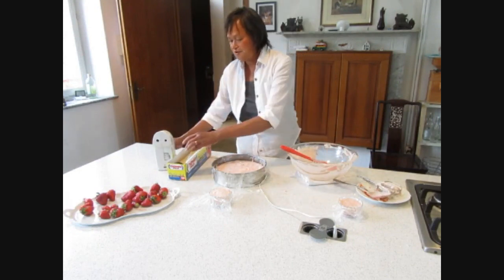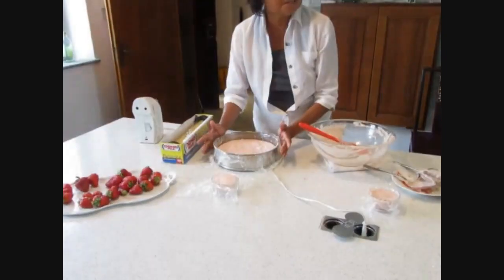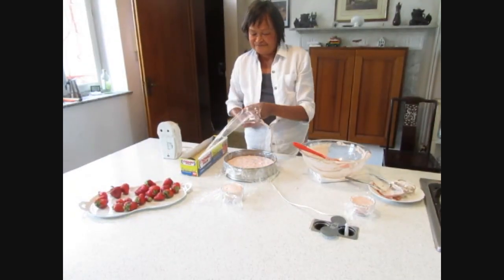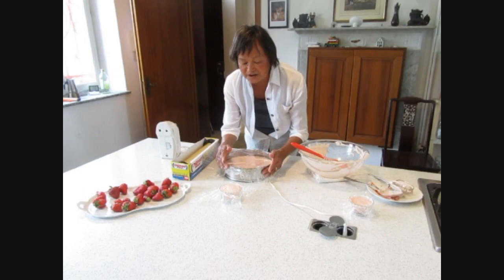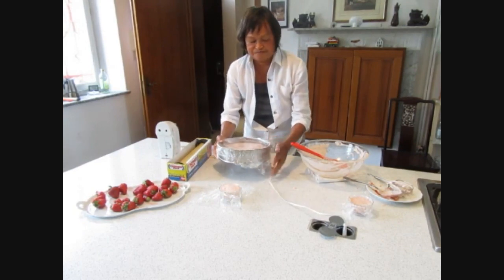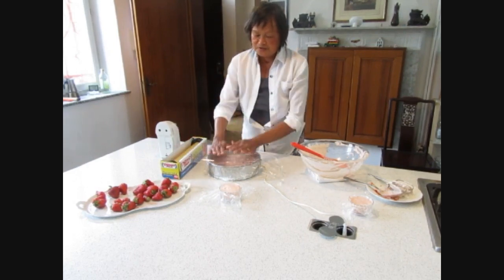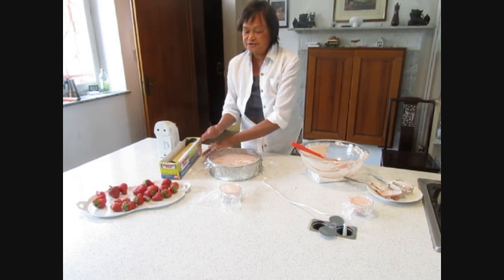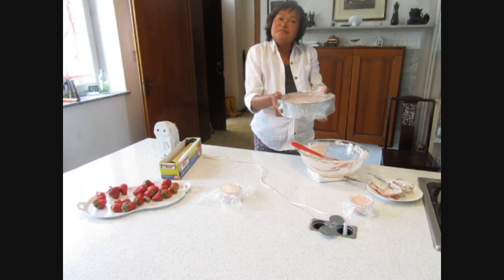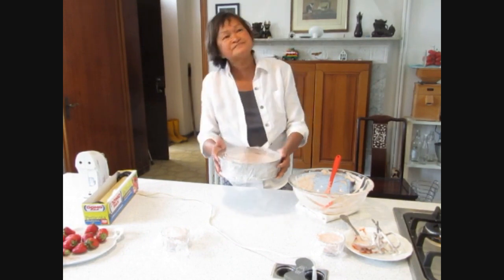And before that, I also want to tell you that I had made it from peaches and persimmon with the same procedure, the same measurement. So here it is, covering it nice and tight because there are some other things in the freezer. Although I have a specific compartment in the freezer for desserts only. So this is the dessert I always have because, you know, you never know if you have a surprise dinner. Okay, 12 hours ready for freezing, and see you when we're ready for dessert, maybe 12 hours or 4 hours.